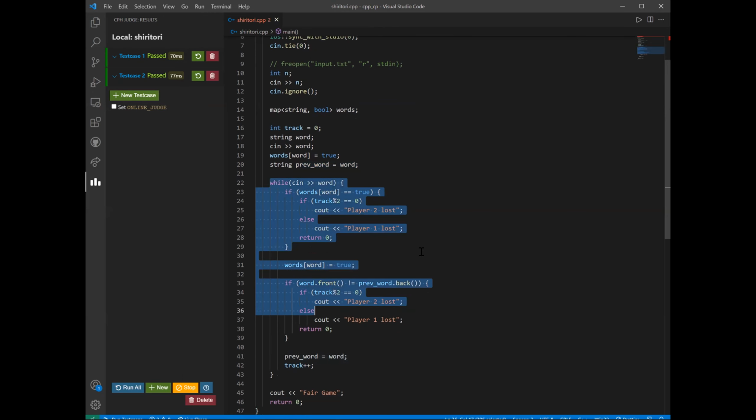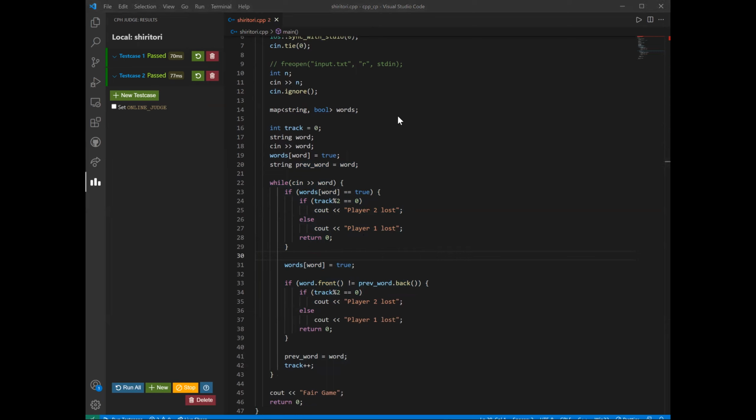So in the while loop, well, actually you could use a for loop because it does give you n, right? n should be the number of rounds. So I don't know why I used the while loop, but you could use a for loop here. While there's input, there are two things I'm checking. What's the word said before? I used the map, and I put the word into the map first. I use a Boolean map. So the key would be the string, which is the word that was said, and the value would be just a Boolean, true or false: was it said, basically?